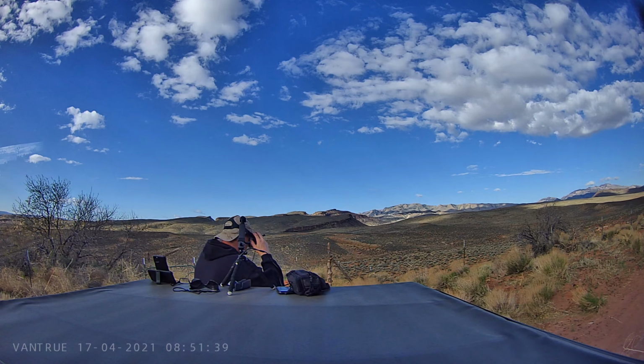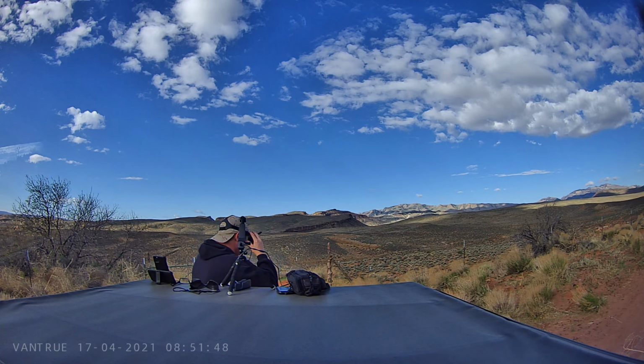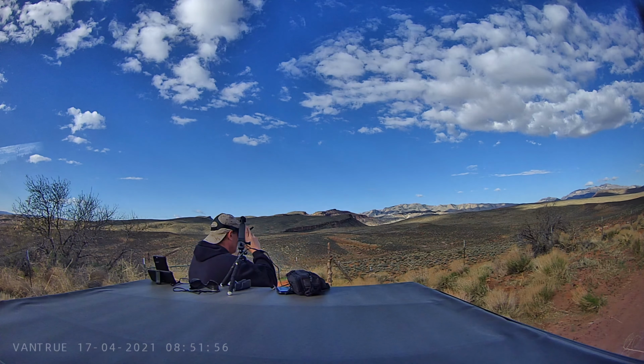Let's check these out and see if we've got a big difference. I'm liking the feel of the foam, but still pinching my nose. I got to take some of that pinch out of there, but it's definitely making it. There we go. I can see all the data. Everything's good. I see the center of the screen the best, and that's all that matters. So let's go to manual.